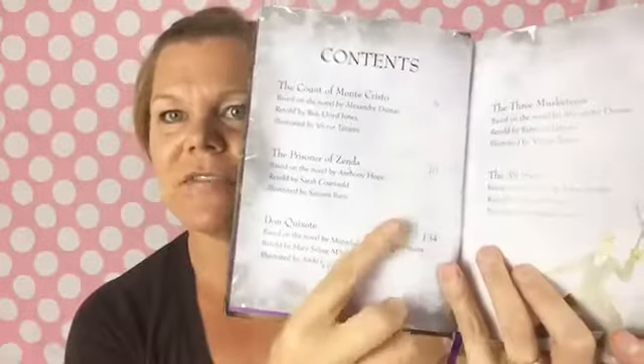The last books I wanted to show you are kind of what we like to read at night for bedtime. We're reading through this, I think, for like the fourth or fifth time. I love this one, which I think is really cool because it is more for the boys — but adventure is gender neutral, right? So this is Illustrated Adventure Stories. We've read these so many times. This one has The Count of Monte Cristo, Prisoner of Zenda, Don Quixote, Three Musketeers, and the 39 Steps. I was really only familiar with the Three Musketeers before getting this.